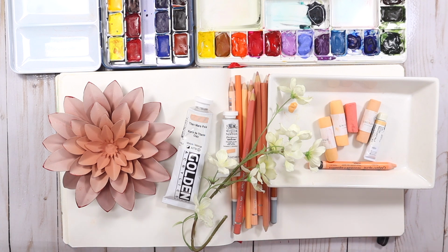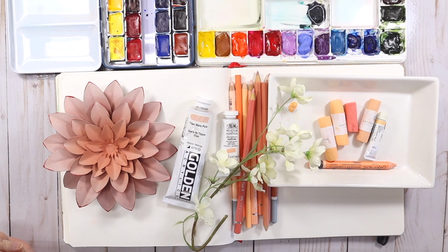And I'm going to show you all the different mixed medias that I personally own and swatch them out for you. So this is really cool. So stay tuned and we'll get to that in a minute.